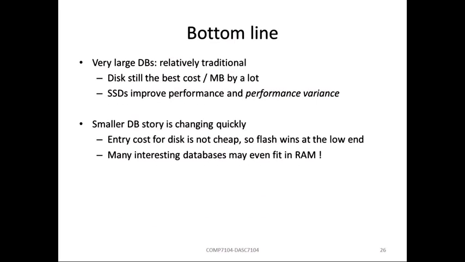Let's say for large databases, usually what is followed is the rather traditional approach in which we still rely mainly on magnetic disks. But flash disks are making their way, I would say, and becoming more and more important, simply because they improve performance, but also because they improve performance variance. They enable much more predictability in terms of performance. In particular, because there is no difference when reading data randomly or sequentially.